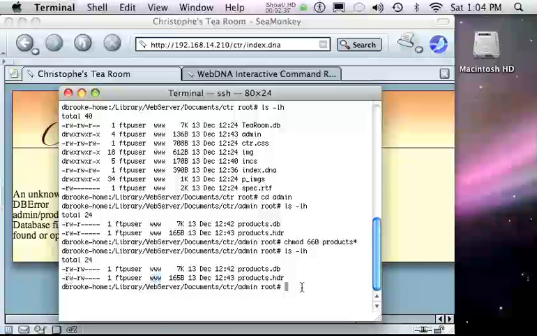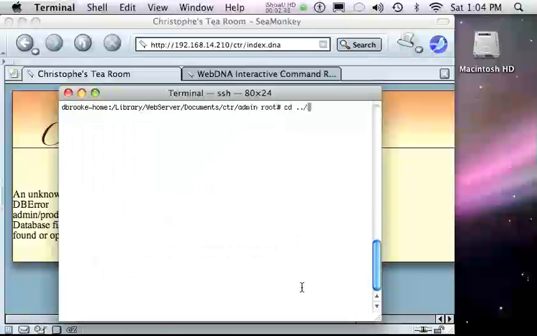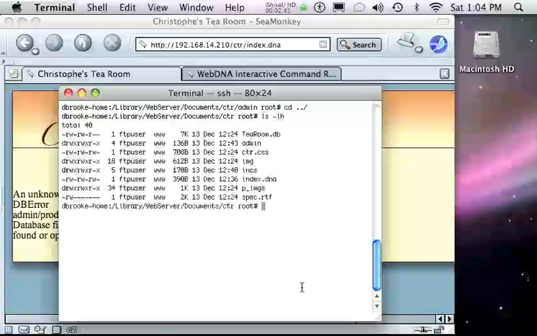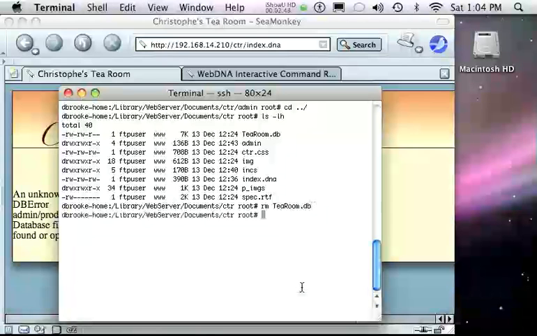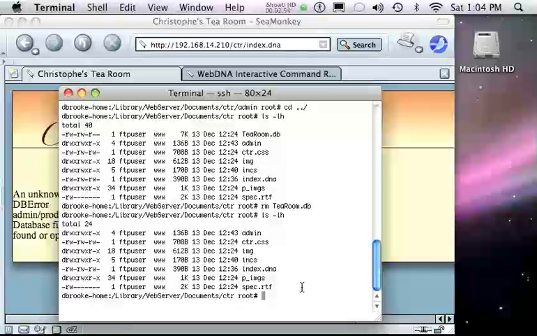So back out one directory. We're going to remove the T-Room raw database, and then let's check the images as well.